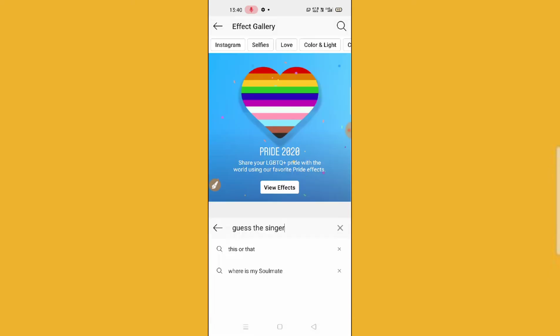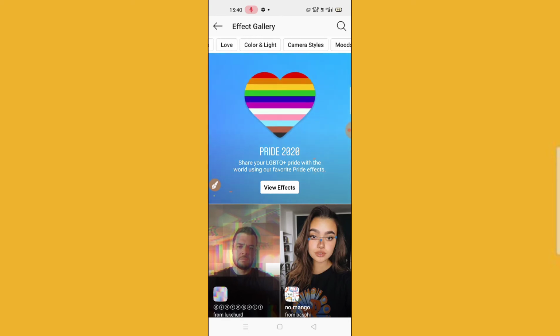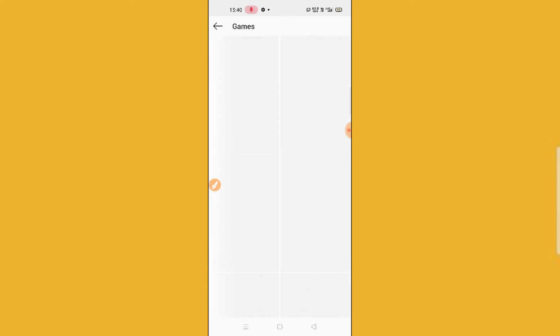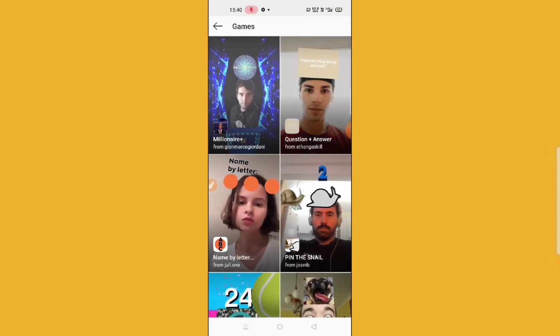And also, in another way you can get it, just scroll on the left side of your screen, you can see here. So just scroll this and then scroll to the last, and then you will find an option, the games option. So you just need to click on this games option here, and then after clicking on this games option, my network is not good yet.